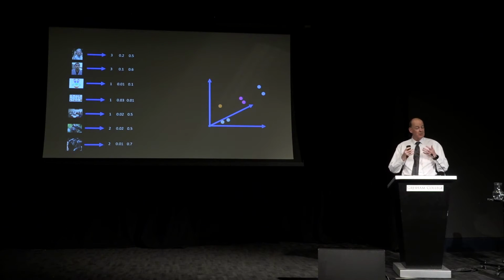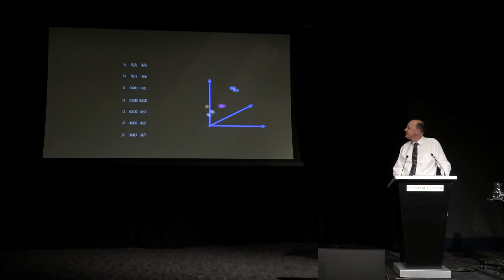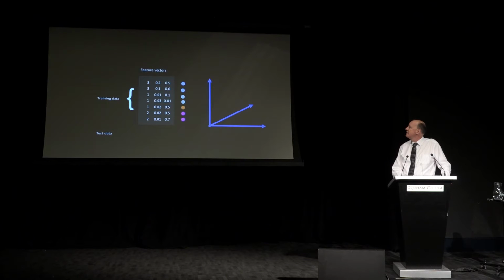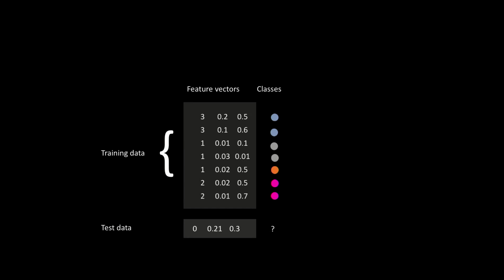One thing which I hope you can spot already is that the classes are human decided. I decided what was important in this problem. So I can just push that a little bit further. The problem we are interested in is taking this set of numbers here, and I'm going to call that the training data, and I'm going to call these the classes, and then along comes some data that we haven't seen before, that's very important, and then the machine is going to tell us what it thinks the class is, what colour it is. Everyone happy with that? That is great, that's brilliant. If you understood that, you understand supervised machine learning. Come and take a professorship in machine learning, you pretty much know everything I know already.